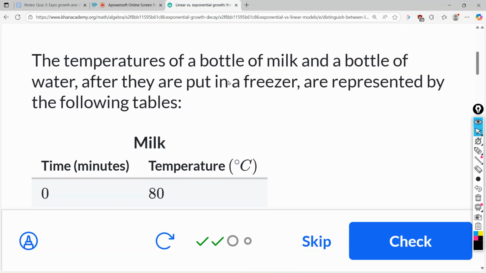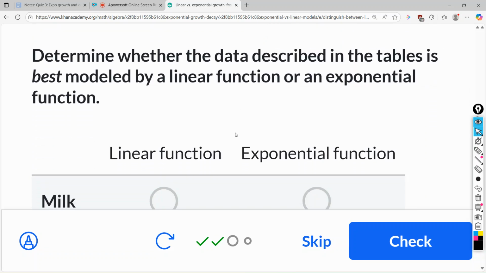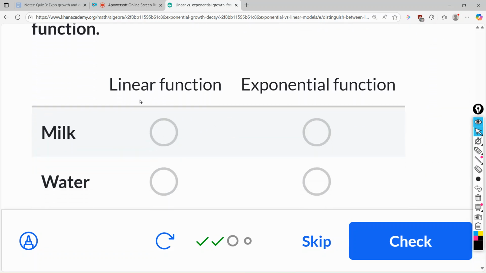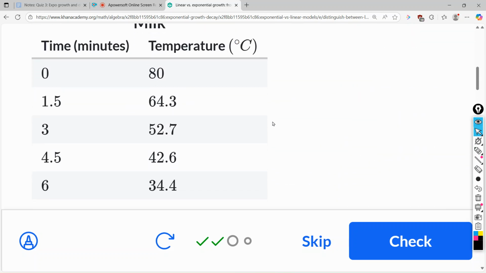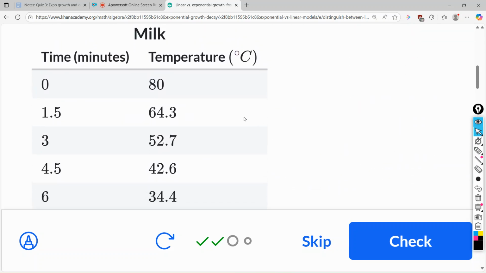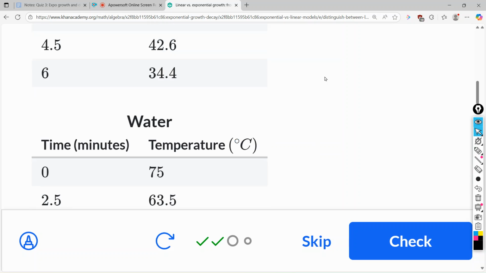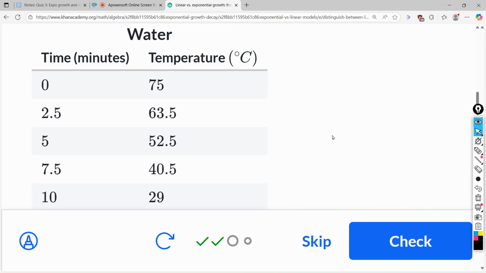All right, so these are easy. Like I said, for each one, you just choose if it's linear or exponential. Okay, we basically did these types of problems already. So for each one, first test if it's linear. If it's not linear, if you're not adding or subtracting the same number each time, it's going to be exponential. All right, so those are easy.